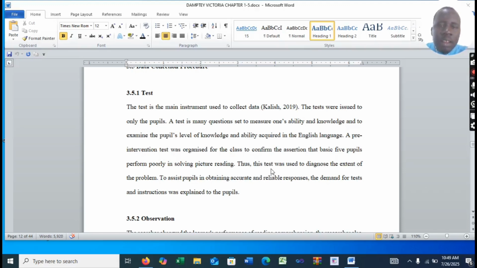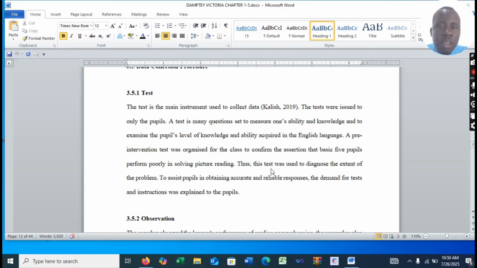The test: maybe I will conduct a class test, an exercise to know their performance, to get the accurate results of their performance.